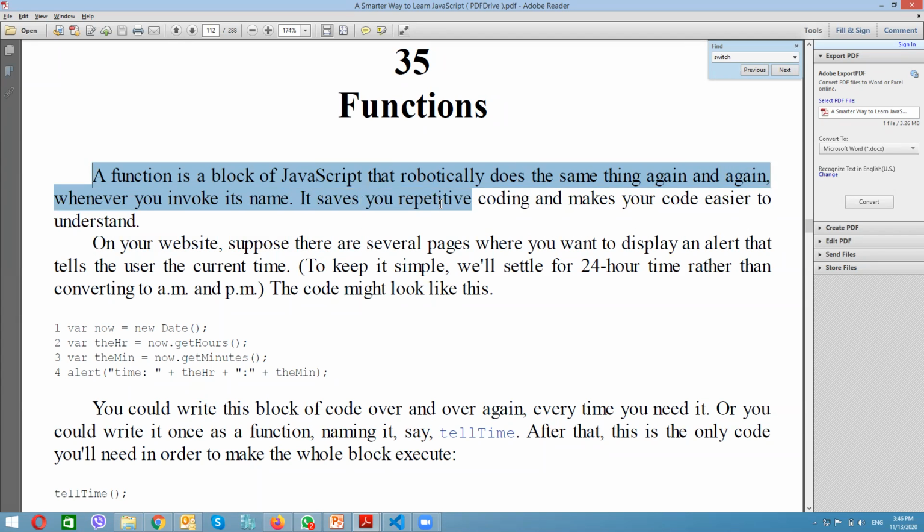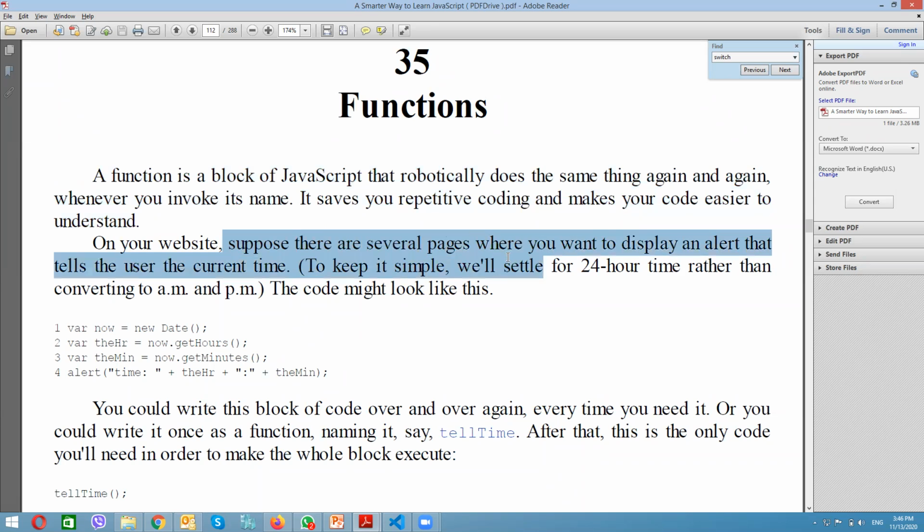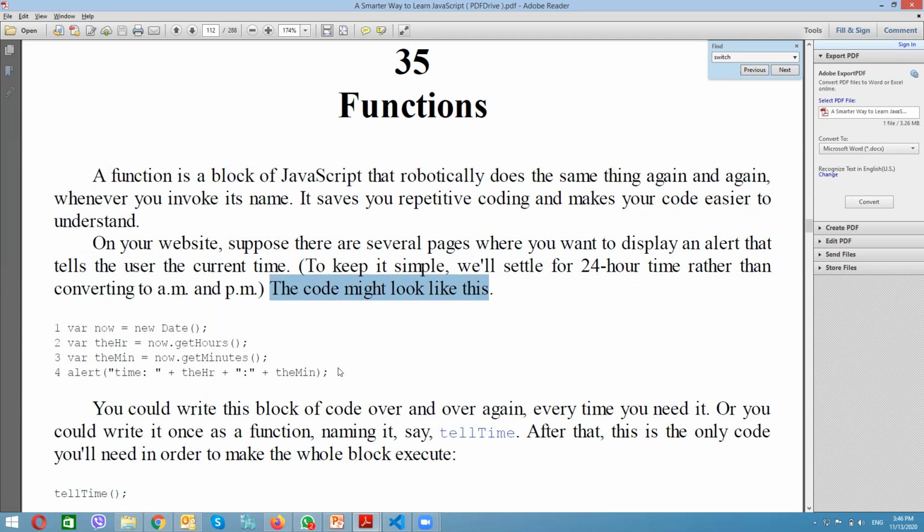It saves you repetitive coding and makes your code easier to understand. On your website, suppose there are several pages where you want to display an alert that tells the user the current time. To keep it simple, we will settle for 24-hour time rather than converting to am and pm. The code might look like that. They have given you coding as well.